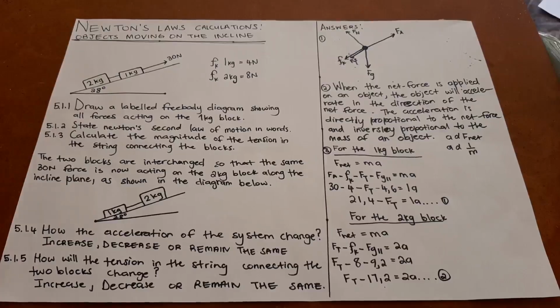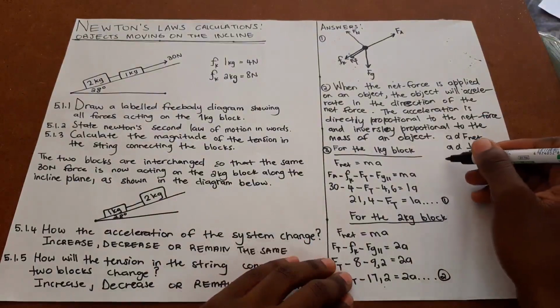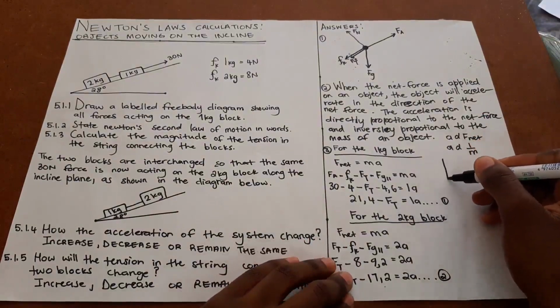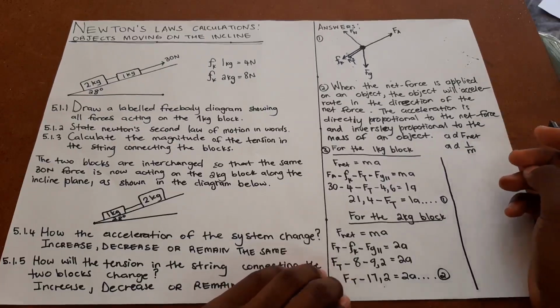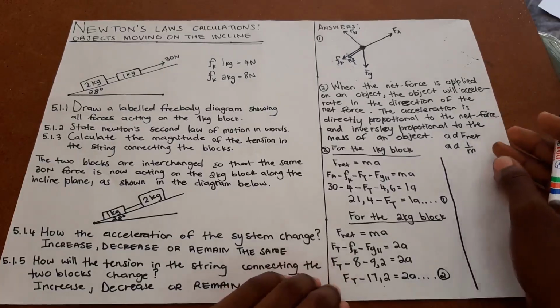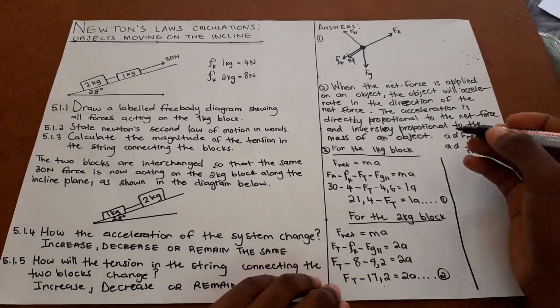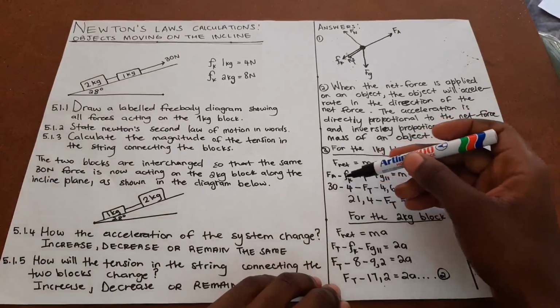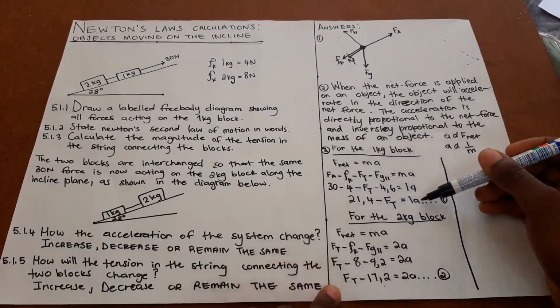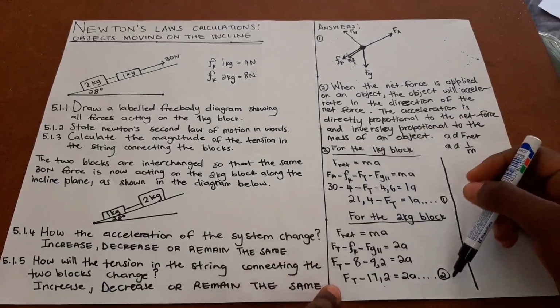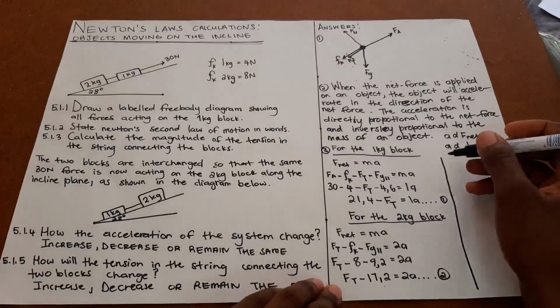Let me just draw a line here so that you have space, at least you have availability of space. So we're almost done. We have to combine our very first equation with the second equation.